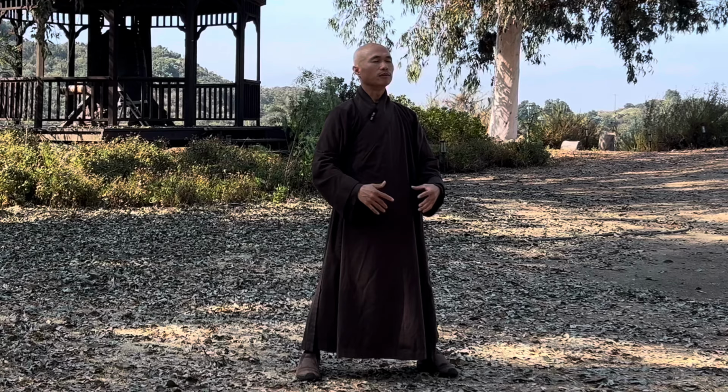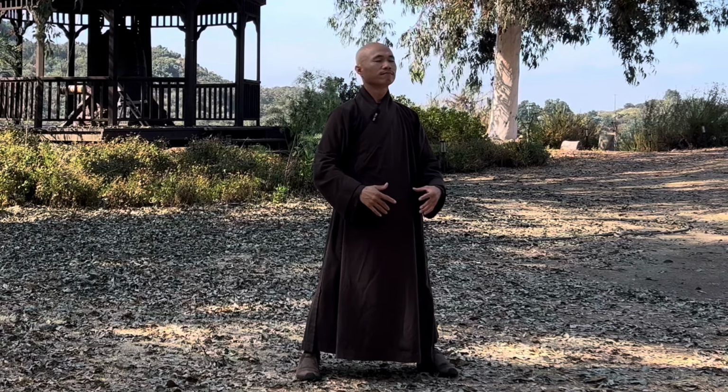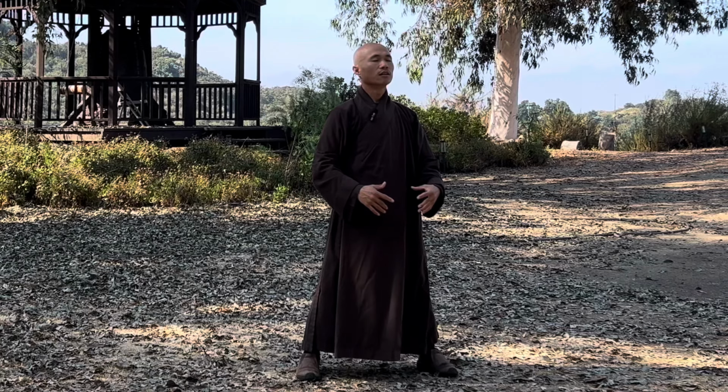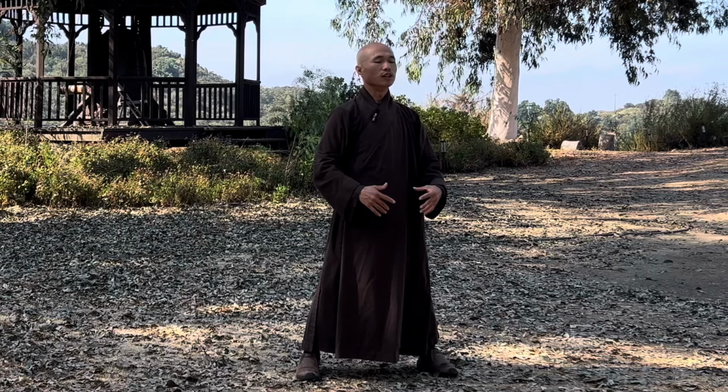Put the two palms on your lower abdomen. And then you feel your whole body. You feel your heartbeat. Feel your lower abdomen. You feel your two feet on the ground. You feel relaxed with Mother Earth.